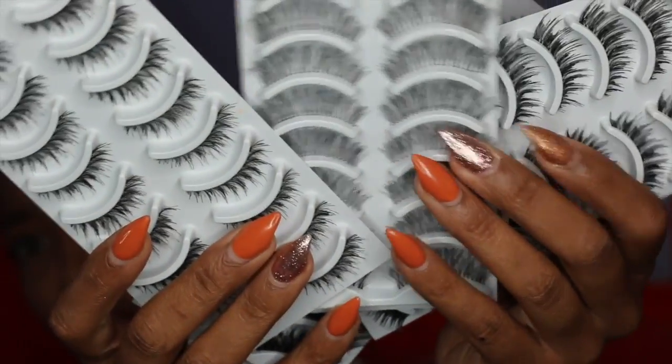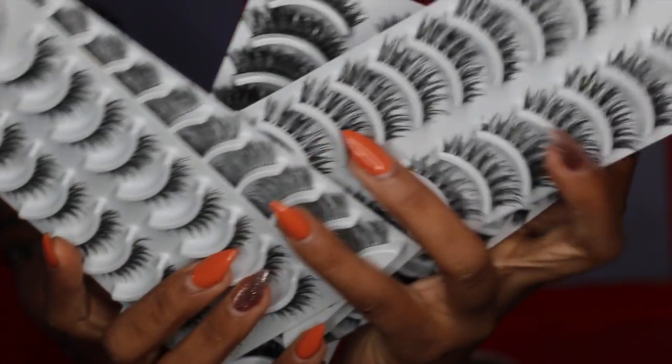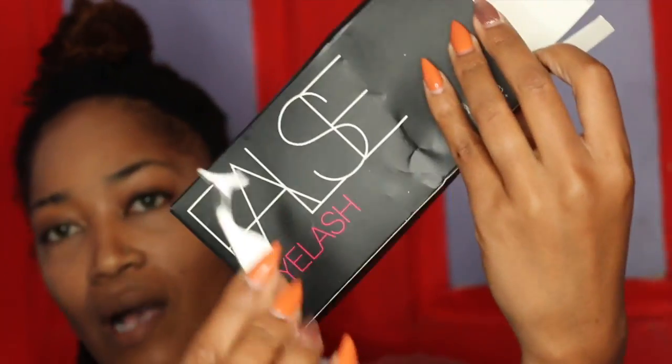Here they are. You get some glam, you get some natural, and then you get just kind of the doubled up natural. I think that it's a really good deal, so it's a yes from me. It is a hell yes. And I will be reordering these for the price and what you get in the box, which is again the box, the 50 lashes and the tweezers. I think that is a steal.